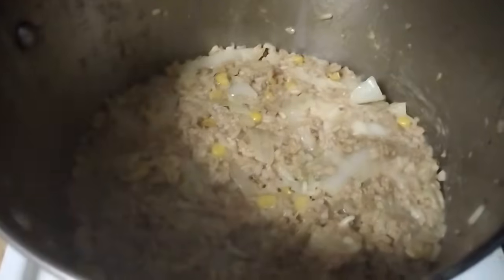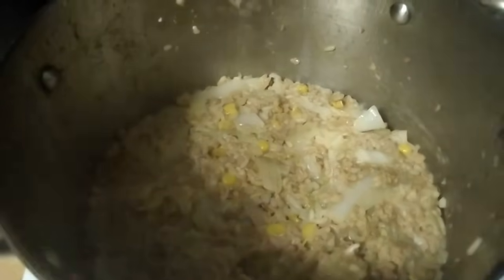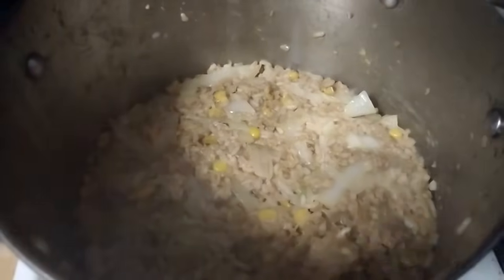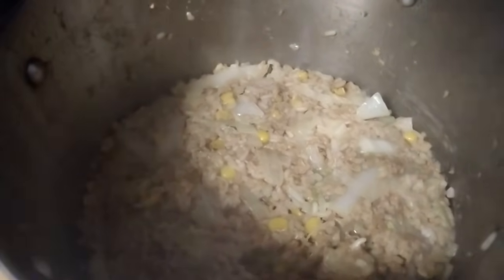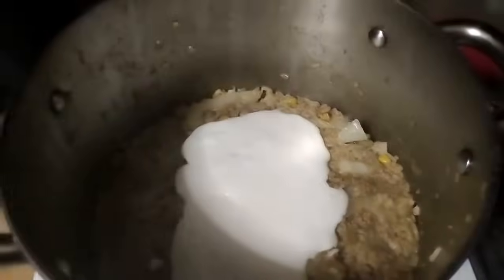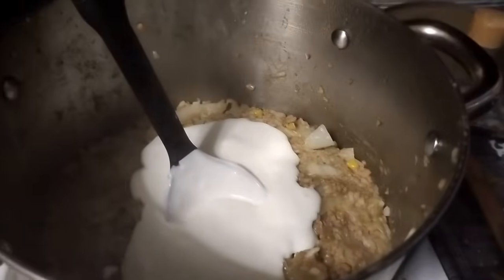Okay, now that our rice is cooked, I am going to add my favorite part, which is some sour cream and some either cream cheese or grated cheese. I can't decide which one I want yet, but first let's add our sour cream. Just depends how much you want to add. I did 3 of these big spoons, and now I'm going to mix it up.